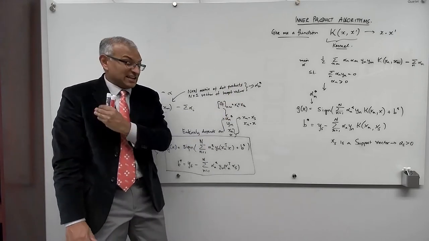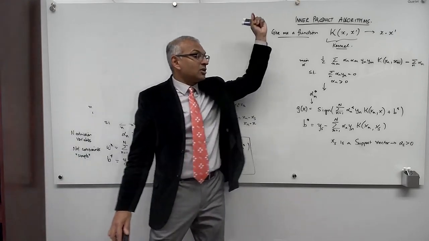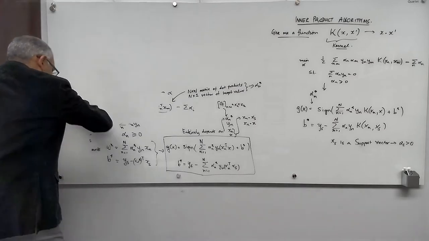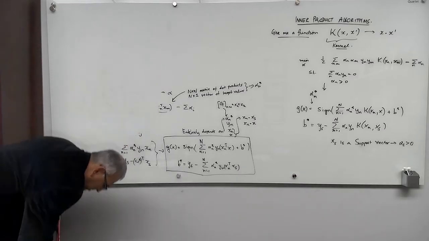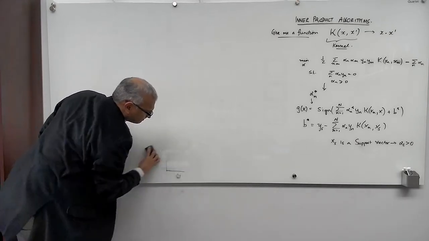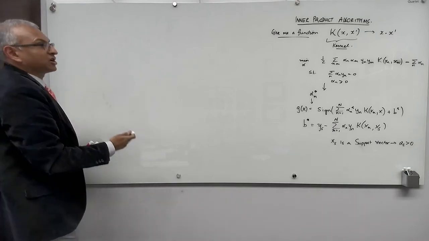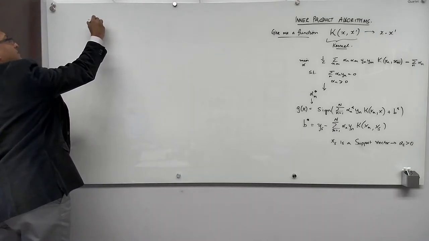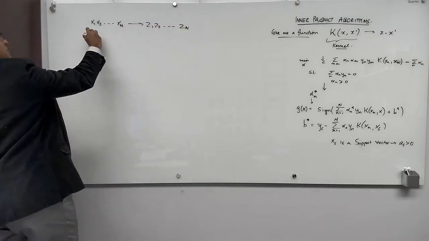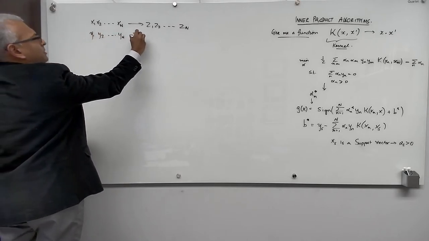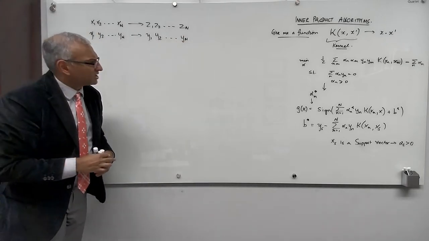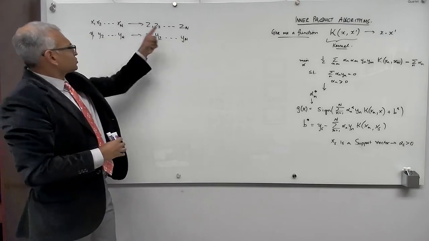And it turns out, and that's another beauty of the optimal hyperplane algorithm, it's an algorithm that only needs inner products, only needs dot products. Okay. So now let's see what happens when I transform into a feature space. My x's go to z1, z2, up to zn, and my y's remain the same. Nothing happens to the y values. The x values totally changed, because that's what gets transformed.